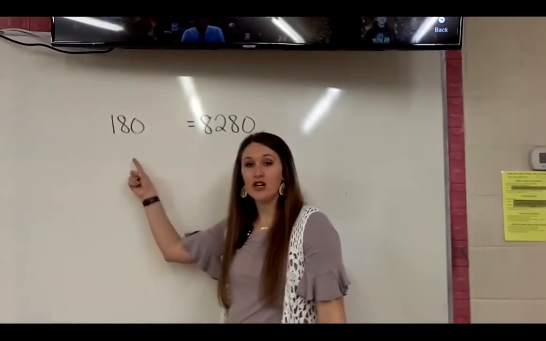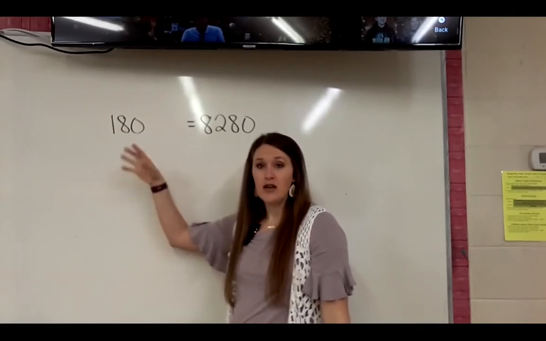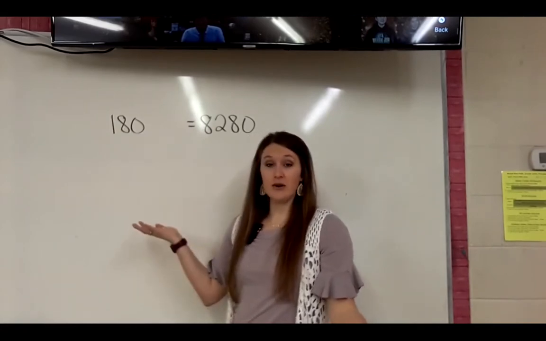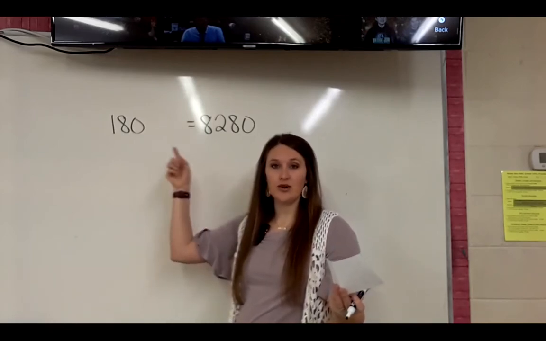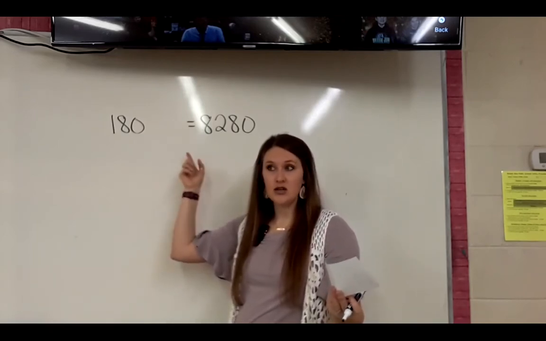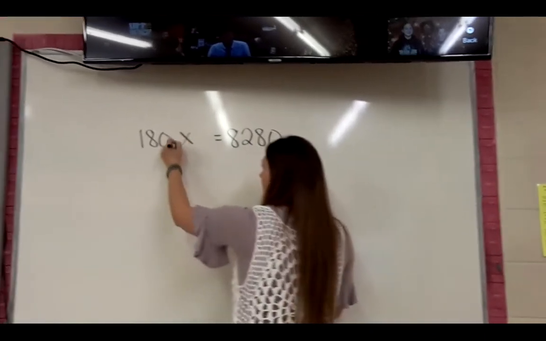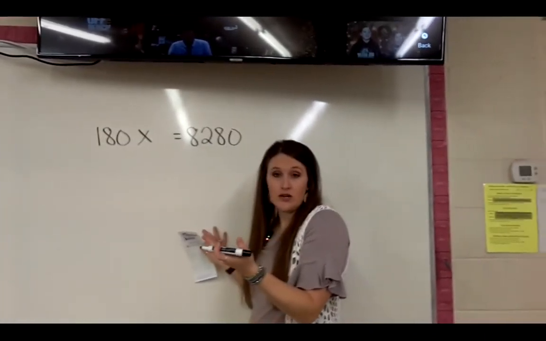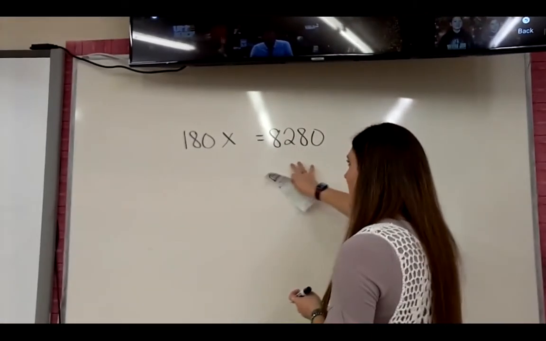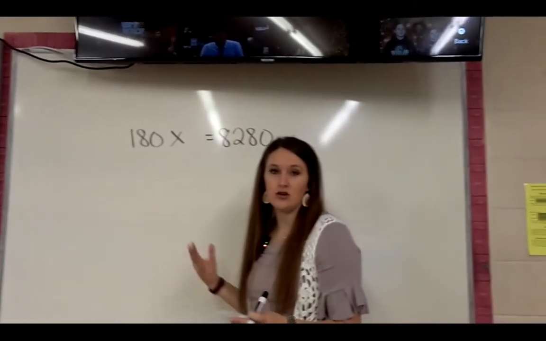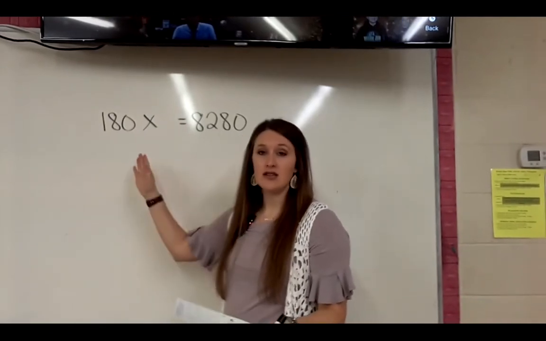Well, we know if they're $180 each, 180 with however many permits there are, that's what we're looking for, that's our letter, is going to equal that total. So if they're $180 each, that would be times however many were sold, we don't know, would equal your total. So here is our equation. 180x equals 8,280. You could have said P, doesn't matter, just some variable.